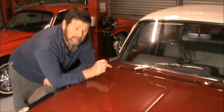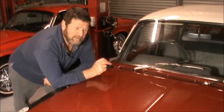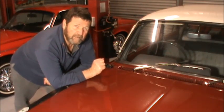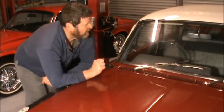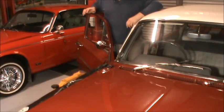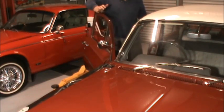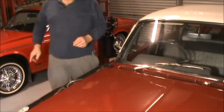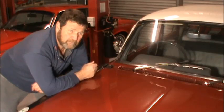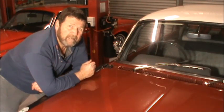There's plenty of brake fluid in there, and the brake fluid was up to the top of the line when I connected them. I'm suspecting that I will have a bubble and I'm going to have to bleed it, but one pump on the brake pedal should tell me exactly what I need to do next. Beautiful. That's normal brake pedal. I probably will go down to that back brake over there and bleed them, just to make sure that all the air's out of it.